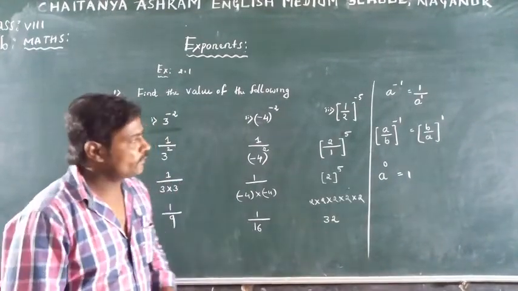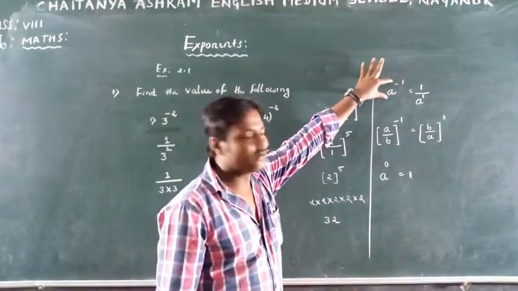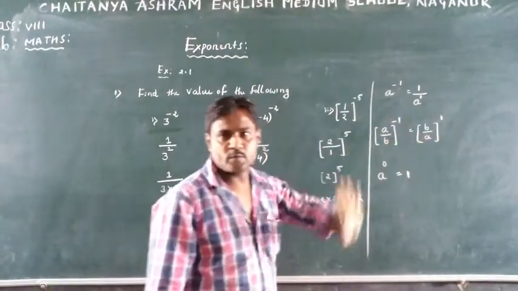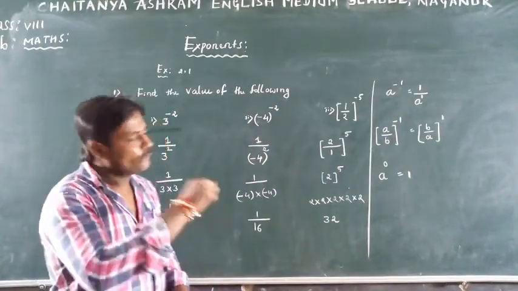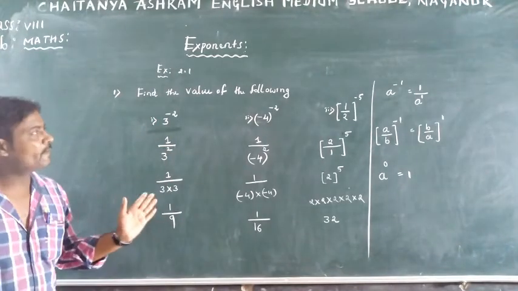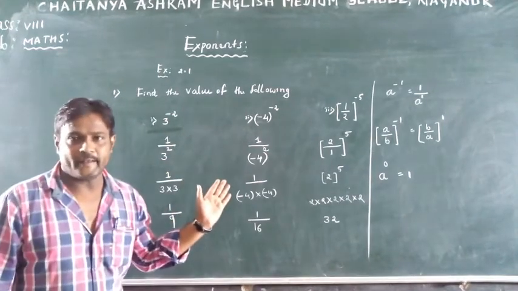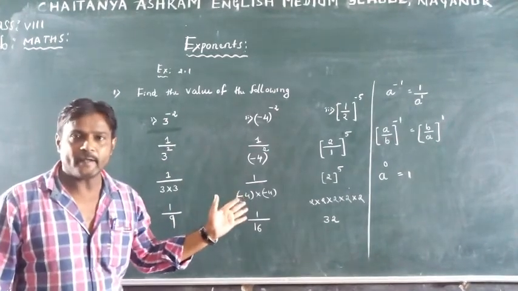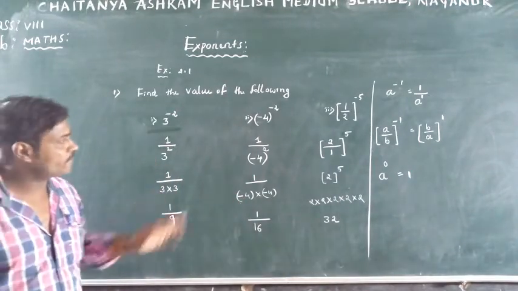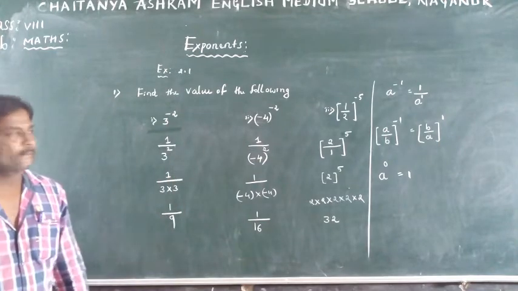Clear? So this is all based on conversion of negative exponent to positive exponent, that we learned in the previous video. Using that knowledge, we can easily find the value of these negative exponents. Clear? Okay, dear children, pause the video, write the solutions of these three, and we will come back shortly. Write it now.